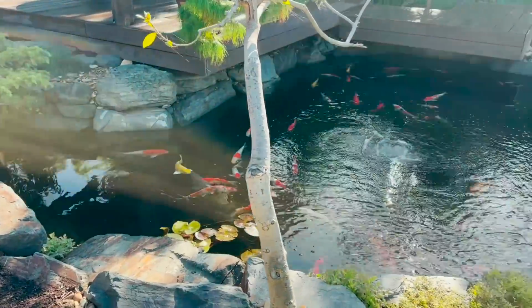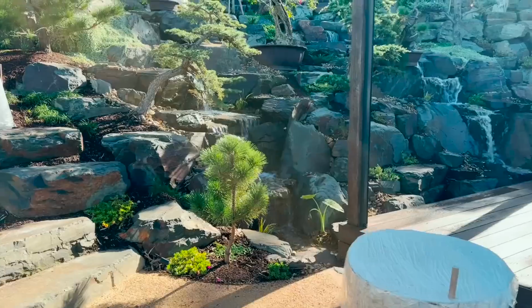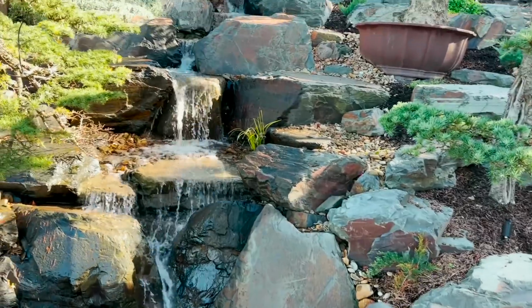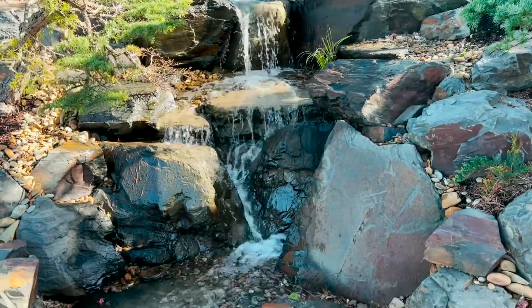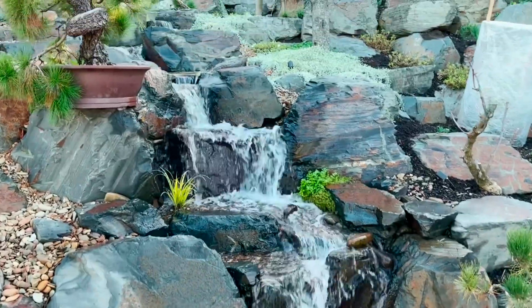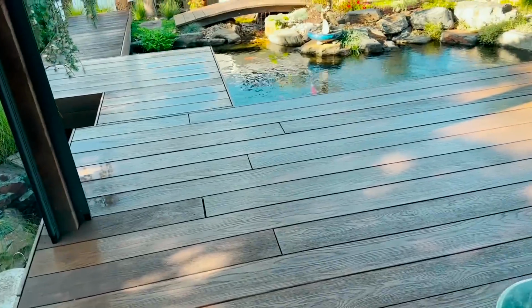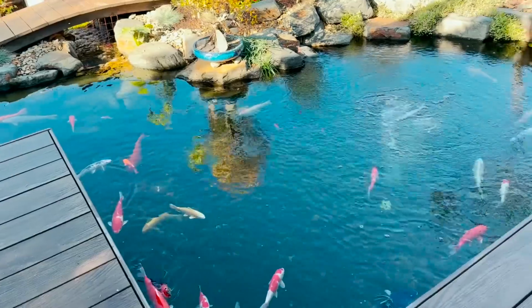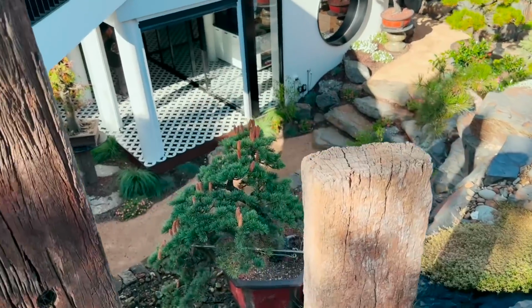So this is an ecosystem pond with a wetland filtration system and a negative edge. This is actually running off a separate system. This is a pondless waterfall that's running off a reservoir basin that's underneath the deck here. As you can see, this falls goes all the way up to the top there, comes all the way down through to here. And on this other side, this waterfall runs all the way to the back as well. Then we have our basin underneath the decking, and that leads onto our wetland filtration system, which follows under the bridge here, leads to the pond. Then that leads to our negative edge, which flows down the bottom off the negative edge down into the reservoir there.